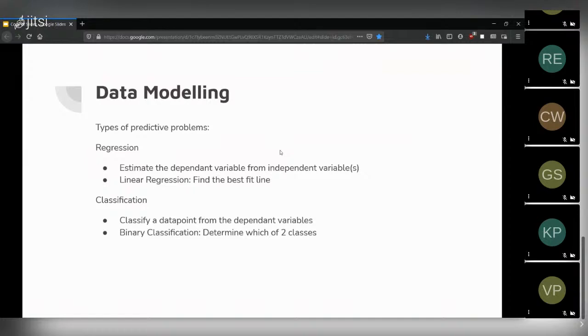Linear regression, for example, is just about finding a best fit line. And classification is about classifying a data point from all the variables that we can see. One subset of that is binary classification, where we just want to determine which of 2 classes a data point should be in. For example, cats versus dogs, that would be classification. But predicting maybe an animal's foot length from its ear, that would be regression.